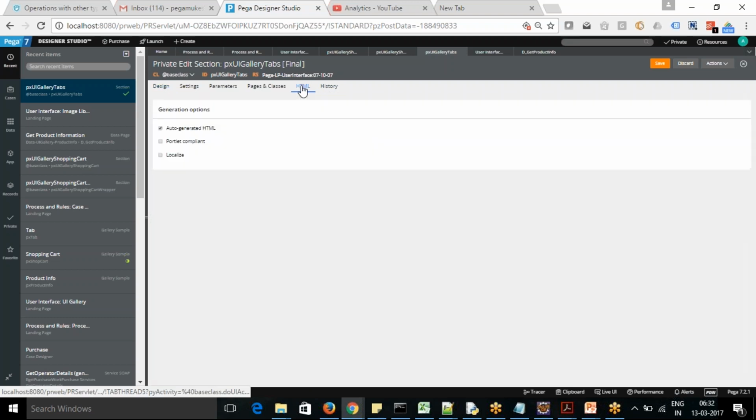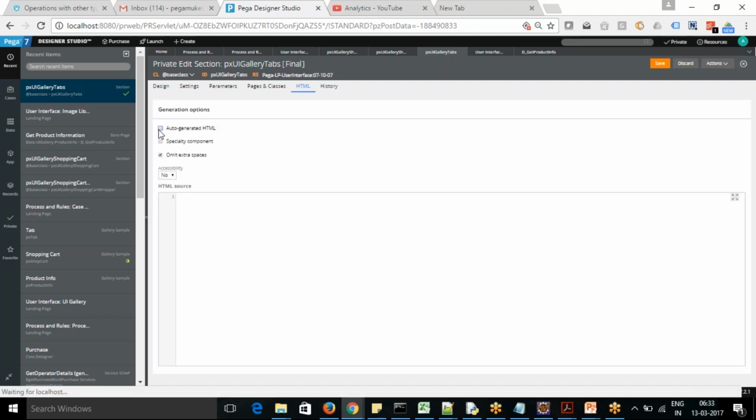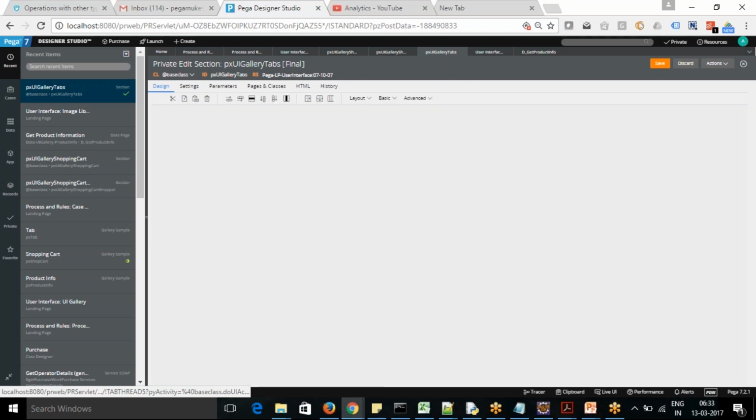And correspondingly there will be an HTML for the same. If you open the auto-generated HTML, you will see the HTML part of the same design. If you click that, it will take from the design tab.